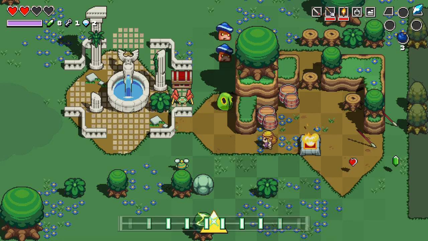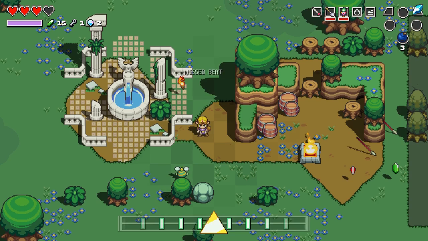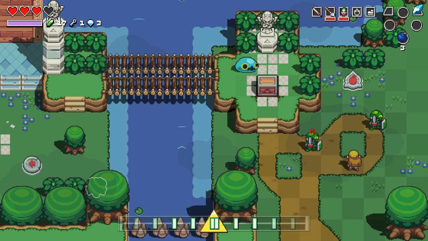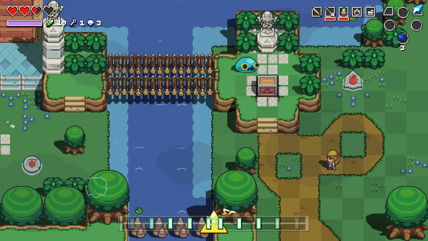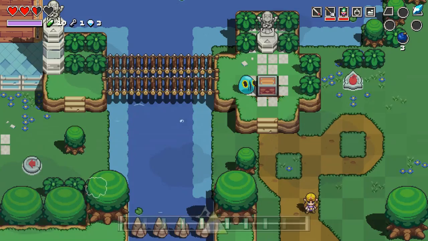Alternatively, at least in Link's version, there's fortune tellers that you can spend a handful of rupees on, and they'll actually tell you where you need to go. And because we're streaming, I don't want to fuss about it too much. I'd rather just go to certain places. Well, it's gonna take me, let's go down. Okay, so we're at Lake Hylia, yeah. Can't get up there yet.